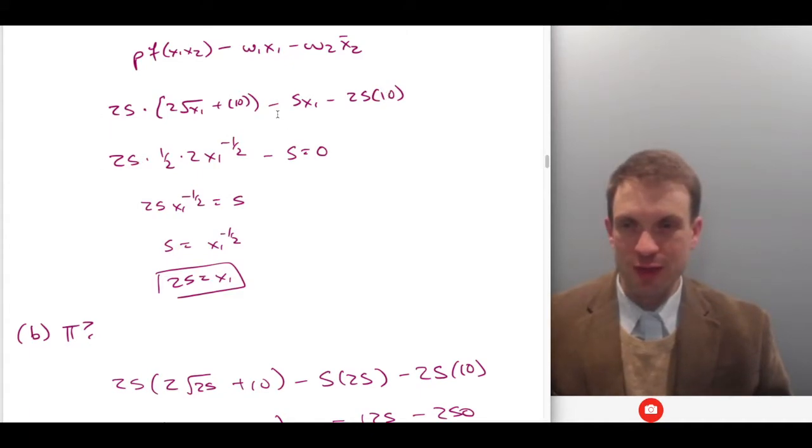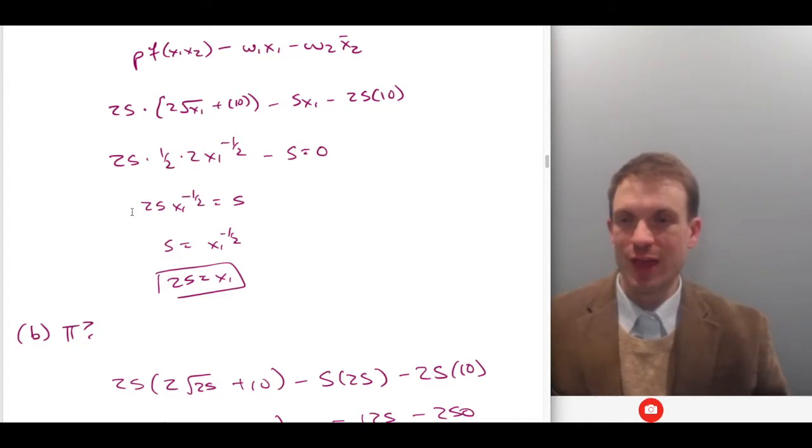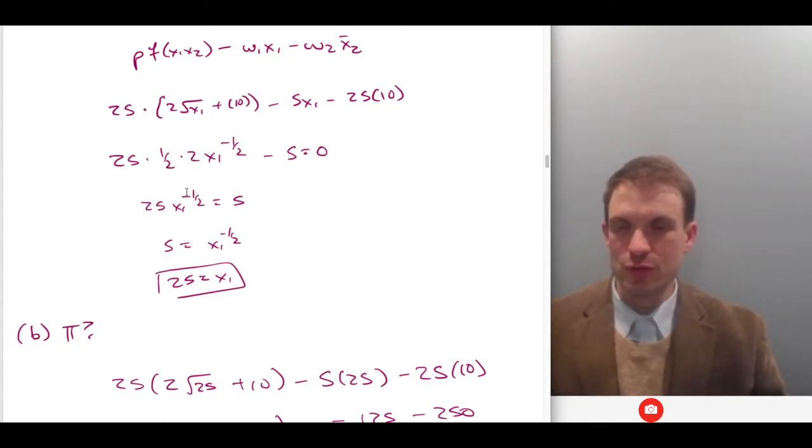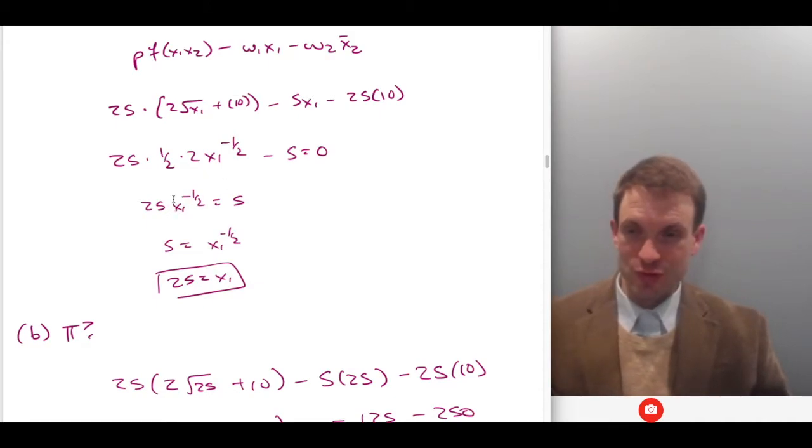Then taking the partial with respect to x1, this drops out. And this ends up being P times MP1 equals omega 1. Well, that just boils down to this expression here. I take this derivative. This is x1 to the 1/2, so this is going to be 1/2, and then x1 to the minus 1/2. The 2 and 1/2 cancel, so this is 25 x1 to the minus 1/2 equals 5. Moving this to the other side, and then dividing through by 25, you could think of this as 1 over the square root of x1.